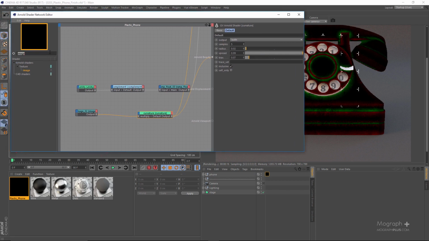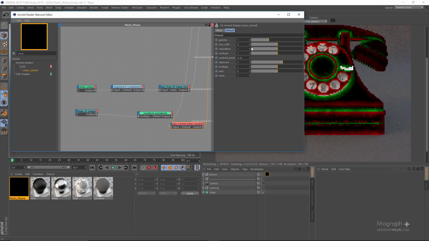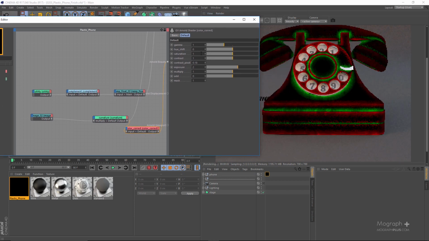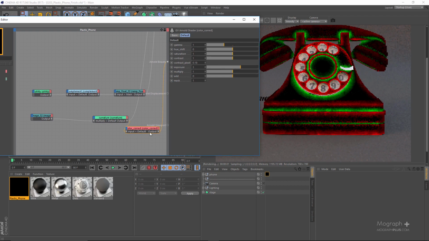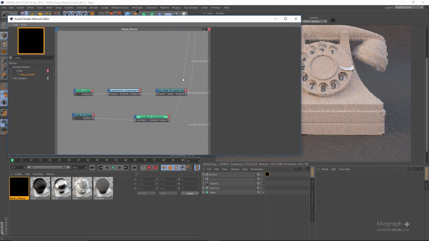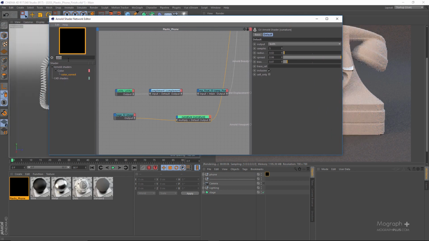So if I come here, use a color correct node, and let's just use it as the input and connect that, and I can maybe increase the exposure to something like 2, and as you can see, it will actually make the effect more powerful. So if I go to something like 3, but I like to use my RAM float node, so let's do that. So I'm going to lay down a RAM float node.